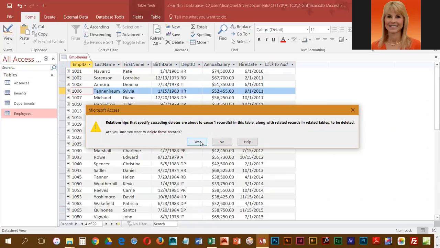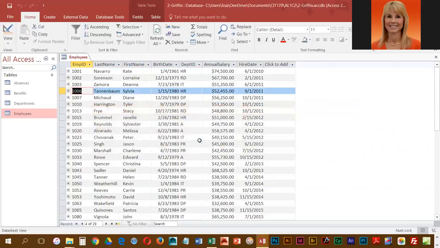Basically this is indicating that there are records in related tables and they're all going to be deleted. But if the employee is no longer an employee, then they're not going to have benefits and their absences won't matter, and they're not going to be part of the department. So you do want the related records deleted.